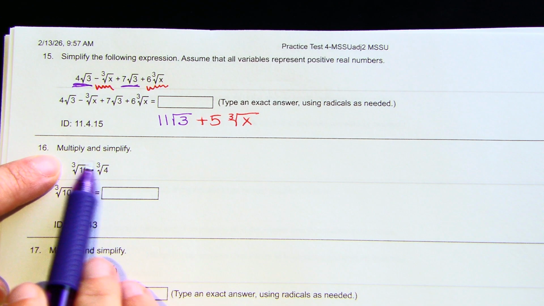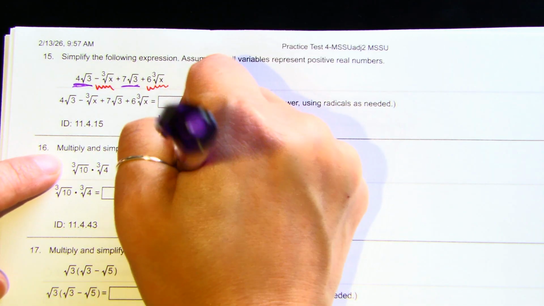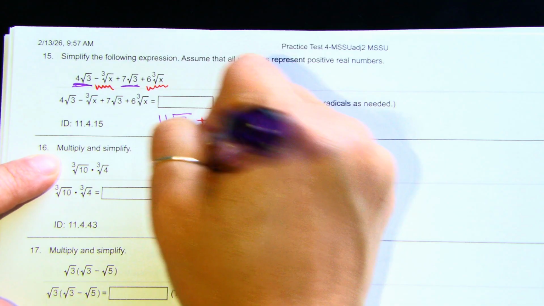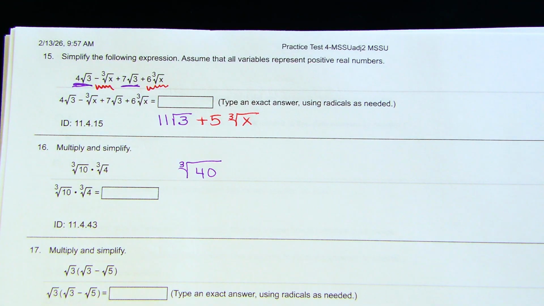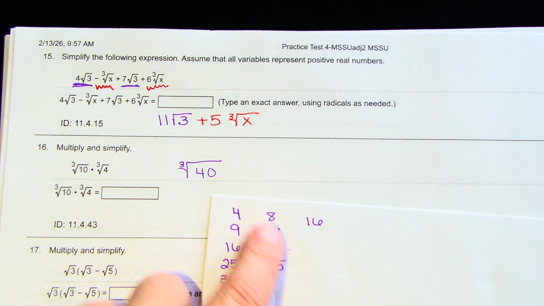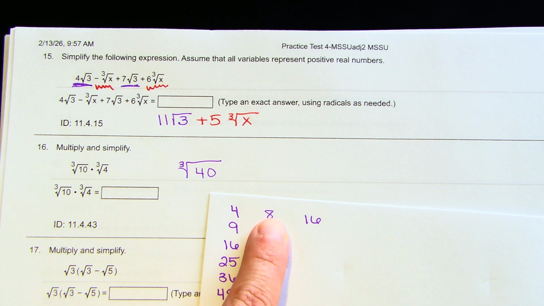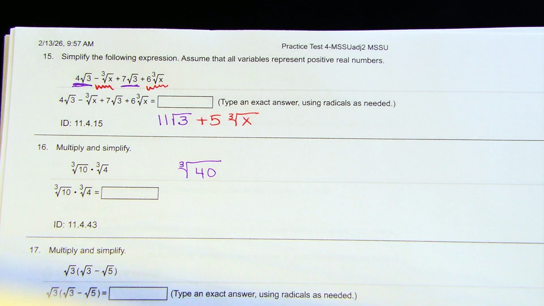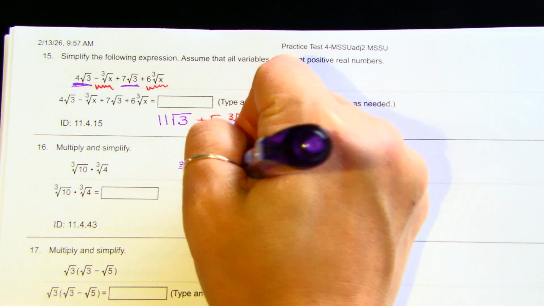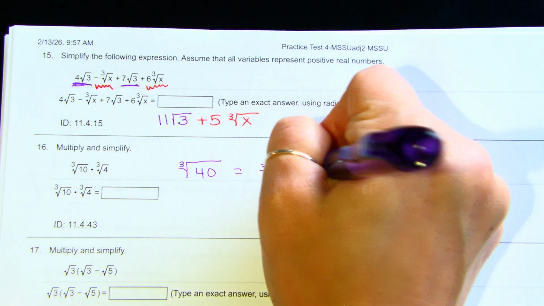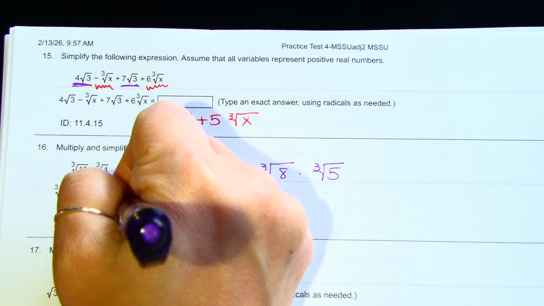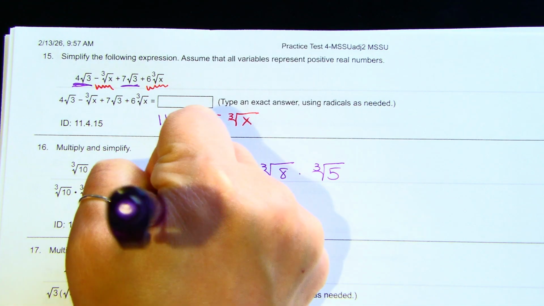And then we're going to always be careful, because it says multiply and simplify. So is 40 a perfect cube? And the answer is no. It does not live on our perfect cube list. But is there a factor of 40 that does? Well, 8 times 5 is 40. So 8 is a perfect cube. So yes, there is a perfect cube factor. This is like saying we have the cube root of 8 times the cube root of 5. Well, the cube root of 8 is 2. 2 cube roots of 5 will be our final answer. And yes, I'm writing a lot of these outside of the answer box just simply so you can actually read them.